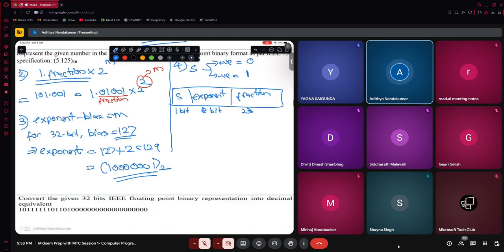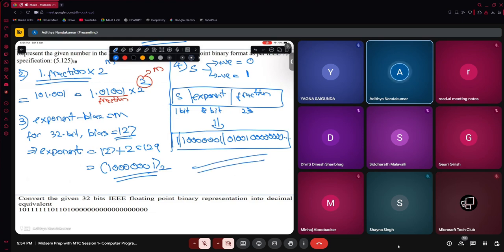So if you finally convert, this is going to be nothing but 0, and your fraction is basically 0, 1, 0, 0, 1. And then you just put in the remaining bits here. So this is going to be your IEEE representation.